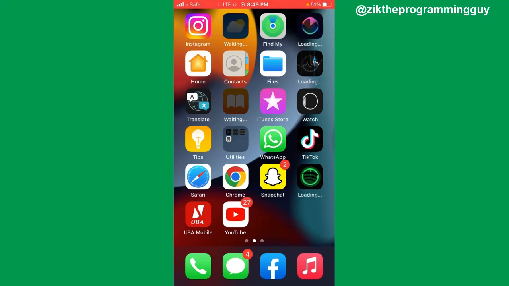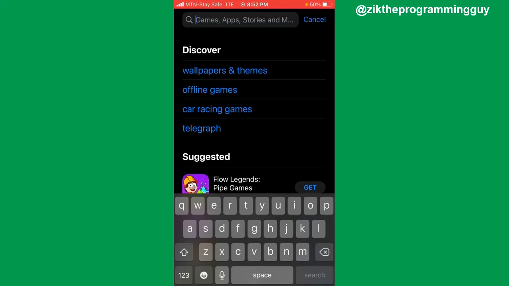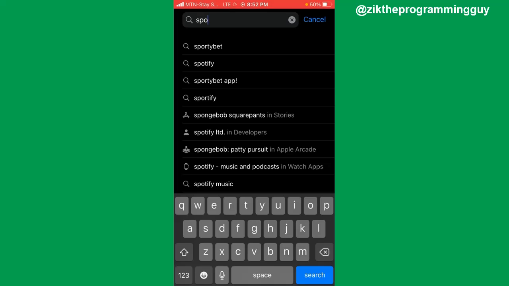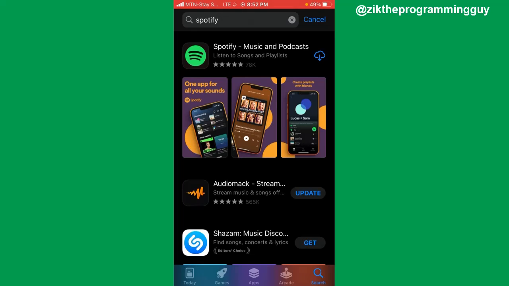It will take a few seconds to load, if not up to a minute or a couple of minutes. By the way, once you click on that offload, the Spotify app will be kind of uninstalled from your phone, but you'll be seeing it right here, so you have to wait for the app to be reinstalled. If you go to your app store and search for Spotify, you'll notice that the Spotify app will start reinstalling if you tap on the app on your phone. For example, here it is. If I search for Spotify, I'll have to reinstall it, and then you'll notice everything is going to be cleared.